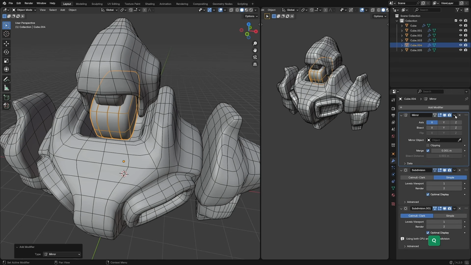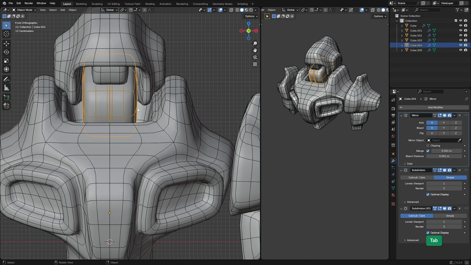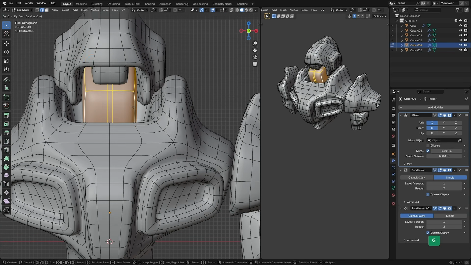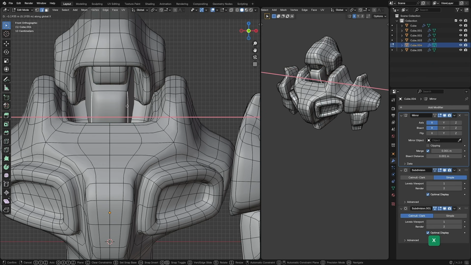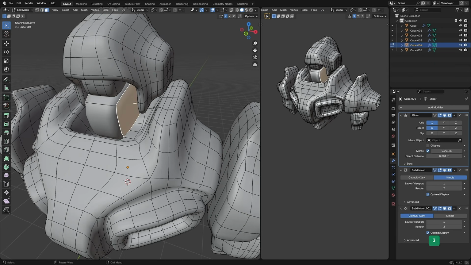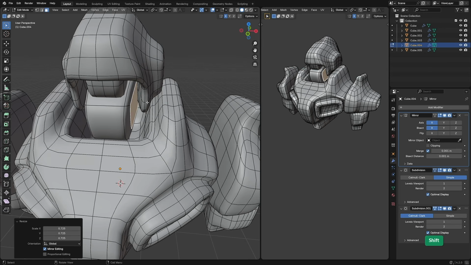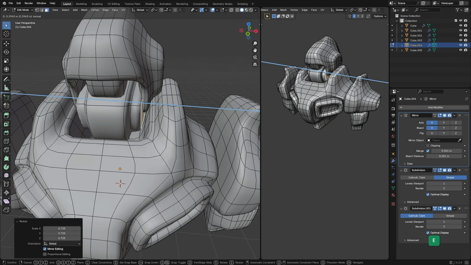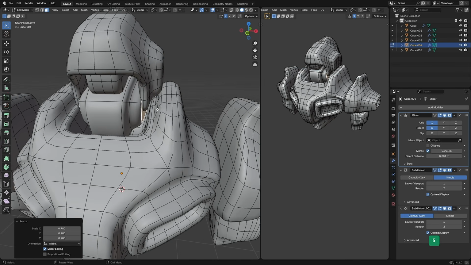And then of course, dragging it up to the top of the stack and enabling bisect. And there's something wrong in the middle here, but I think it's solved easily by just moving it a little bit. And then it will merge because the merge option is enabled. And so now I'm just manipulating that shape a bit more and insetting and extruding some parts. And that always works better with the mirror modifier on it, because then you don't need to symmetrize it manually.